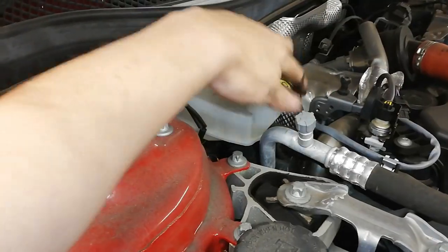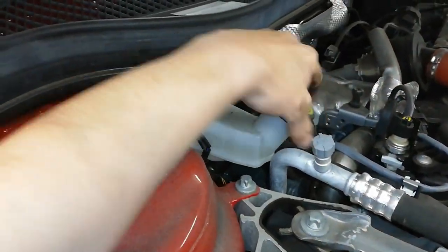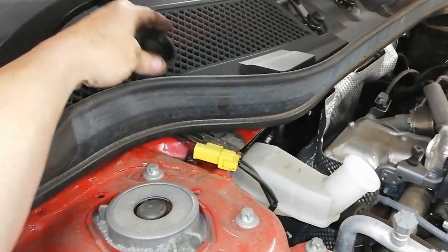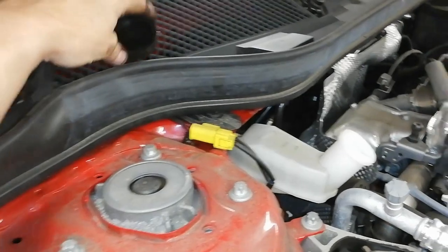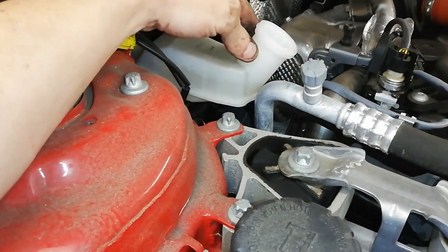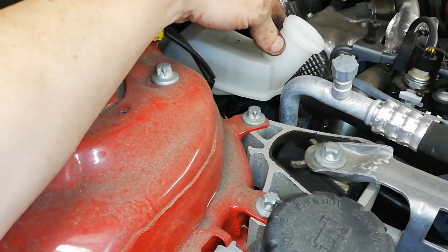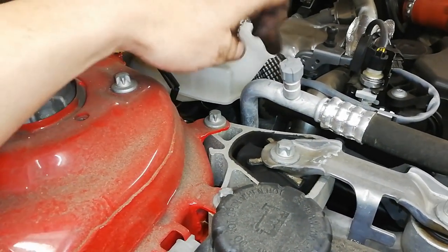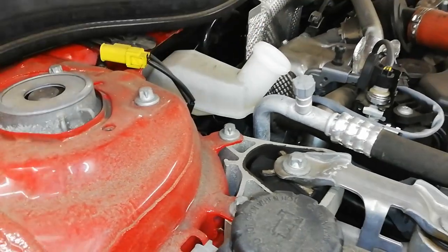Okay, we're going to take the brake fluid cap off here now, and just set it aside there. And take a wee mental note. Now this here appears to be just below the maximum there. So when we push these pistons in, there's a good chance that'll overflow. So we just need to keep an eye on that.